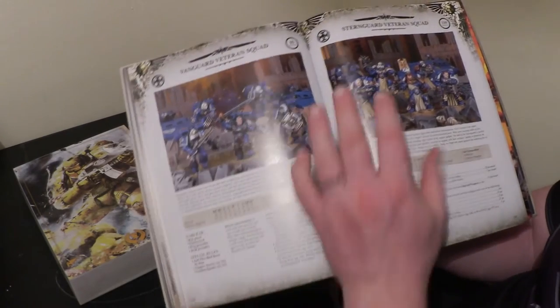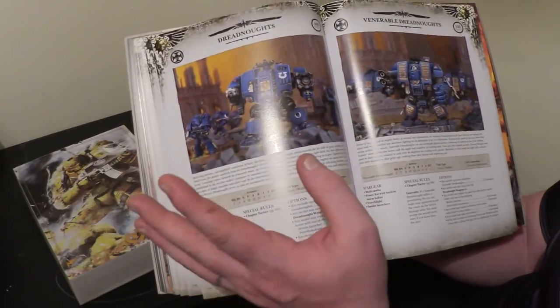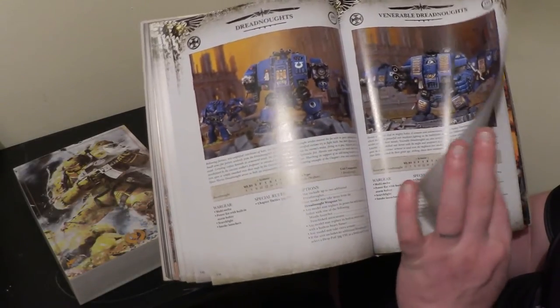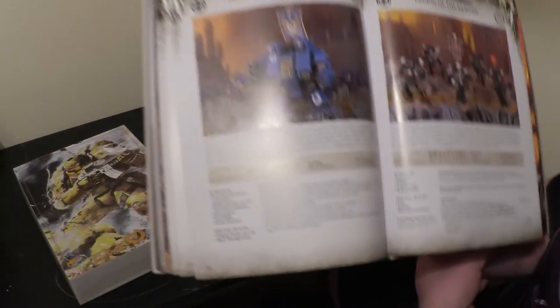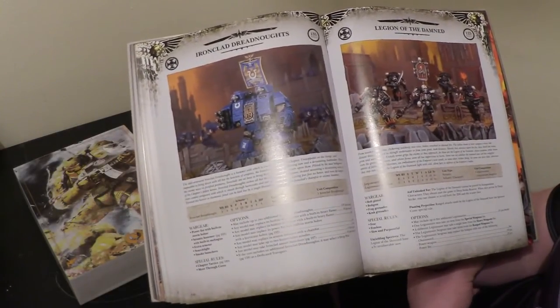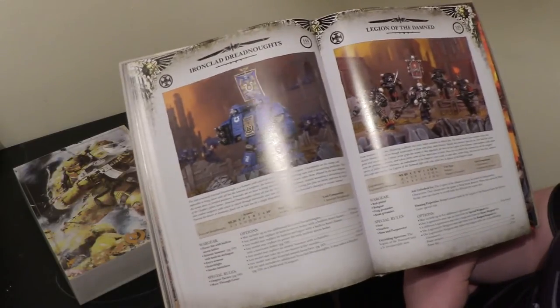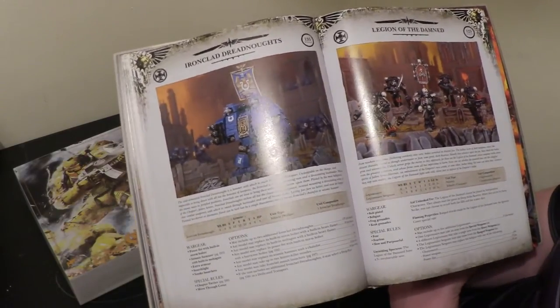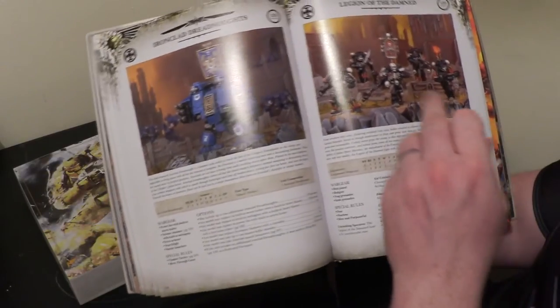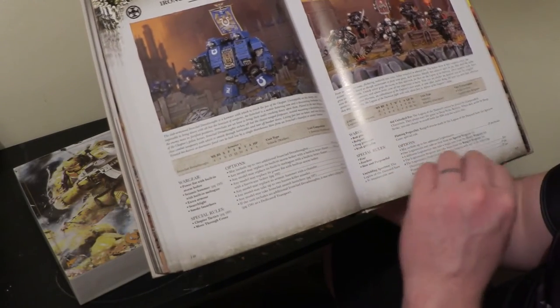What I like about the new setup Games Workshop have with these books is there's a lot more flexibility in the lists. Not having a combined arms detachment as strict as before does in some ways make the game a little less balanced and people can abuse it, but it's equal for everyone. Even chess isn't balanced — white goes first. There are always going to be power gamers in the hobby. Most guys will want to go for models they love. And I must admit, these Legion of the Damned — I'm surprised they're still in the codex. I absolutely love them and it's nice to see them still in here.